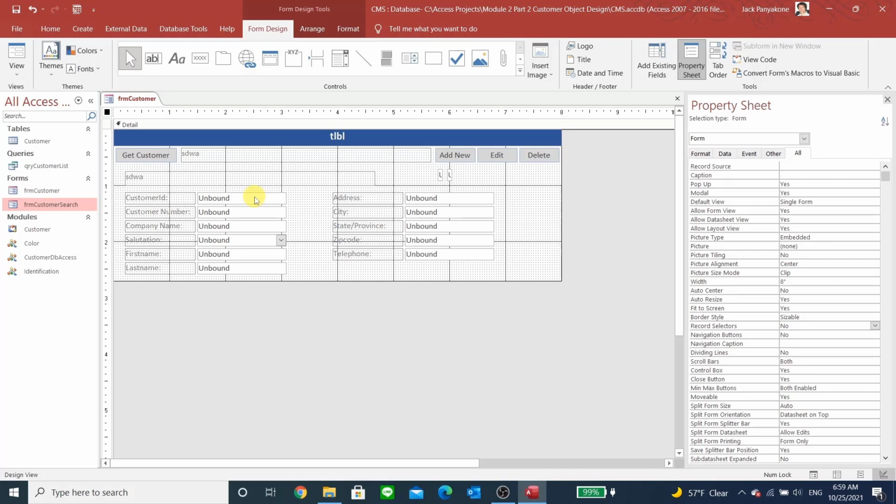The only time we want to change a record is when we actually do it. Having a bound record here is not a good practice, because one thing is it could be accidental. So let's continue: no binding records, no control source here.